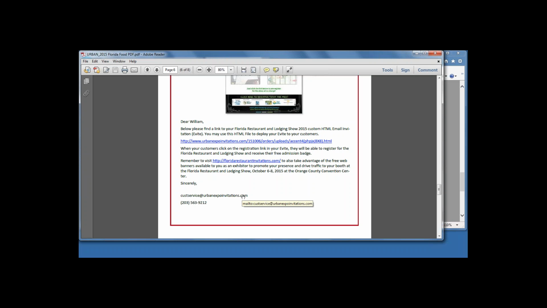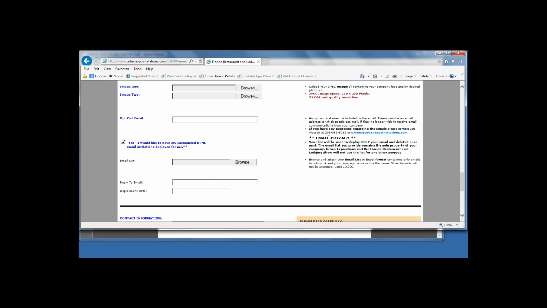If you would like to make any changes at all, by all means, you would just reach out to us. You can reply to that email. You can give us a call. If it's a simple word change, maybe there's just a word that needs to be deleted, or possibly there was a typo, an A and E was left out, you give us a call. We'll do it for you for the most part right away, and send you back a new link. Sometimes we could actually do it right on the phone for you, make the change here, and you just do a screen refresh, and you'll be off and running. So yes, absolutely, you have an opportunity to look at anything before we send it out on your behalf.